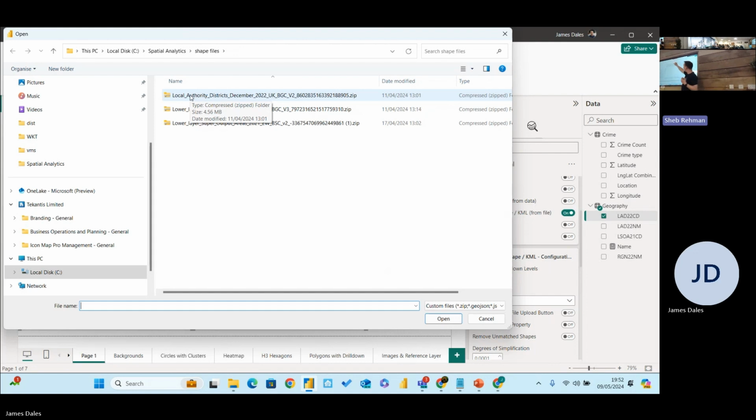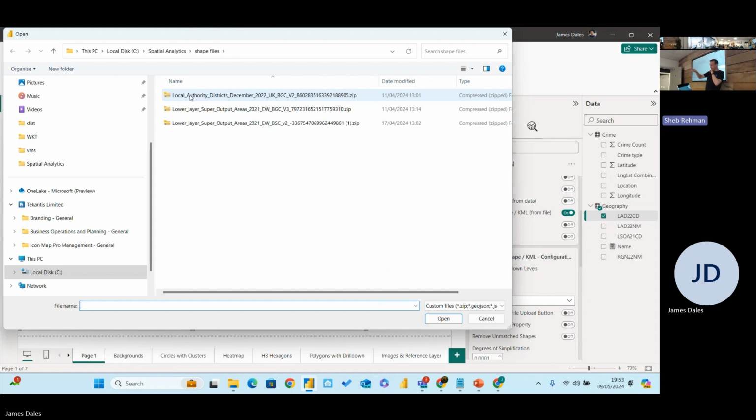So these files have come from the Office for National Statistics GeoPortal. And in the old world, we had to convert them to GeoJSON. But before we could convert them to GeoJSON, in the Office for National Statistics portal, they're not in longitudes and latitudes. They're in British National Grid coordinates in a different projection. So we have to download the file. Then you have to upload it into a third-party tool like QGIS or MapShaper, change the projection to be longitudes and latitudes. And these files can be massive.